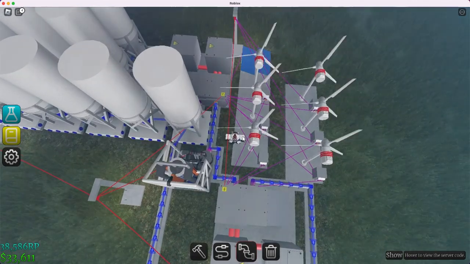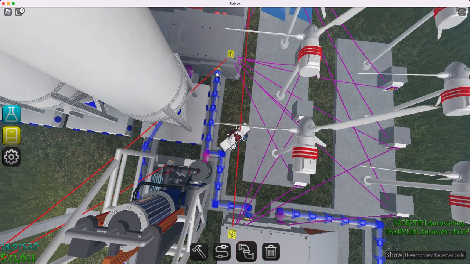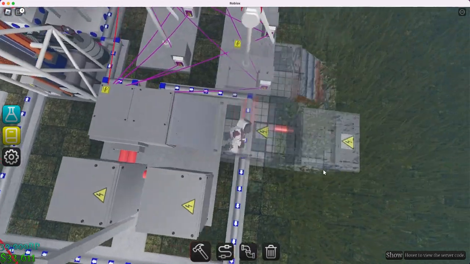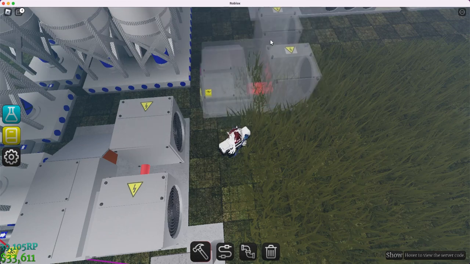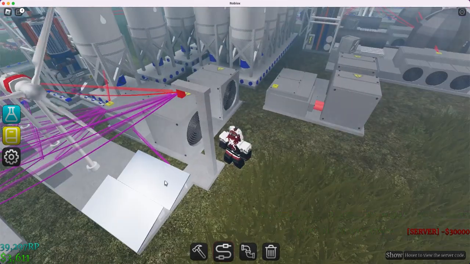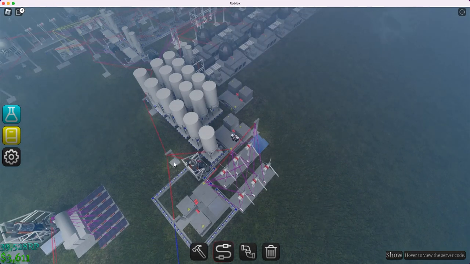How am I gonna connect the water? Tip hot water in. Oh, I do not care. All I need is just my scrubbers. You need to work hard, man. I need my production to be down. You're not getting any power, man.